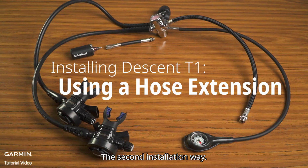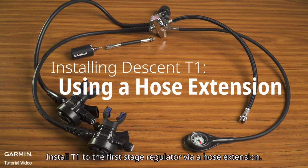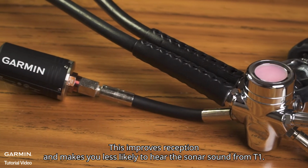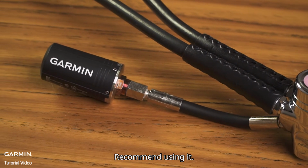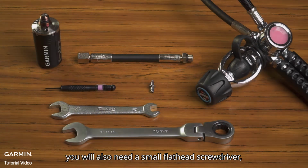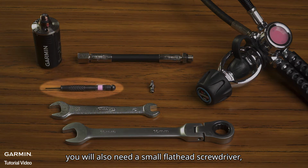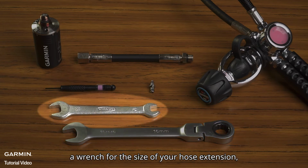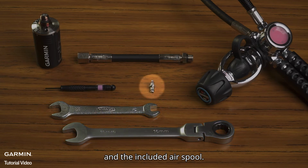The second installation way: install T1 to the first stage regulator via a hose extension. This improves reception and makes you less likely to hear the sonar sound from T1. Recommend using it. In addition to T1, the regulator, and the high-pressure hose extension, you will also need a small flathead screwdriver, a 16mm wrench, a wrench for the size of your hose extension, and the included air spool.